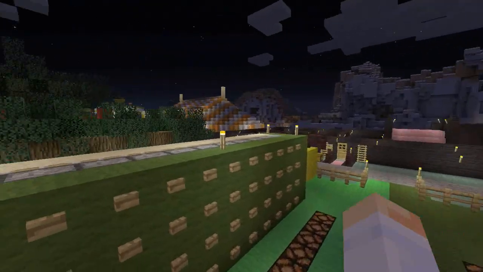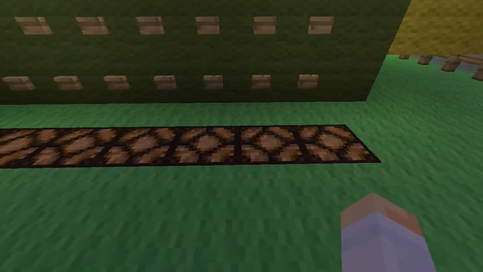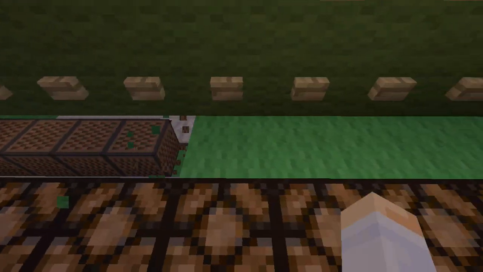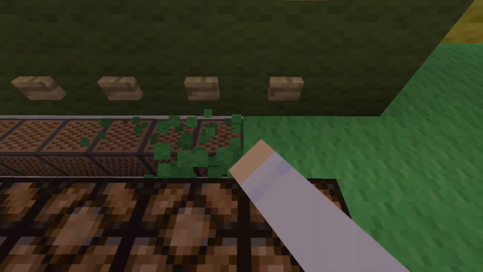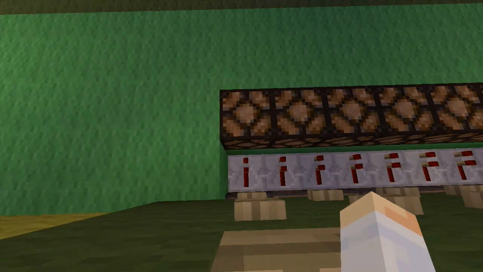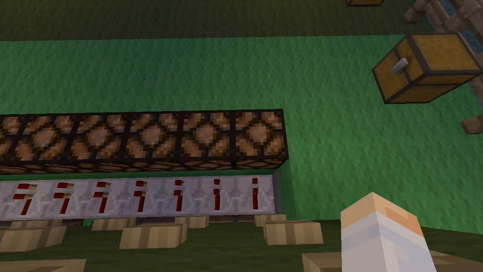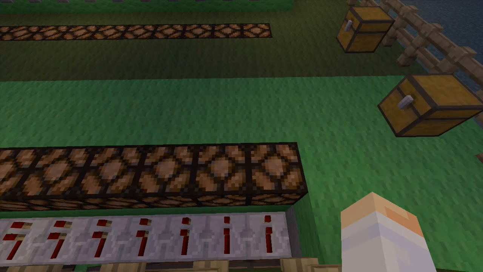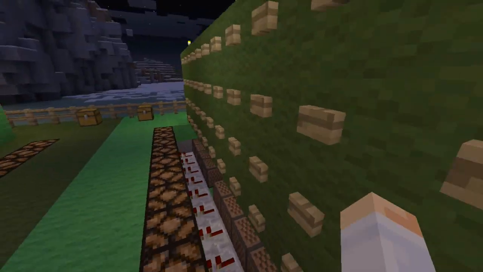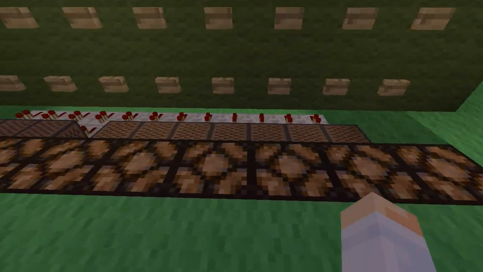And the Wiggly Worm game can get very confusing as far as which row of buttons you've pushed. So I've added a row of lanterns, redstone lanterns here, and I'll just reveal what's under here. This is really simple to add if you're building this game, or Joe, if you're watching. Just add another row of repeaters on the other side of the note blocks, and then you can see they go into wool blocks, the green wool blocks, and then I just put the lanterns on top of there, so that not only when you hear the bing, but this will also light up.